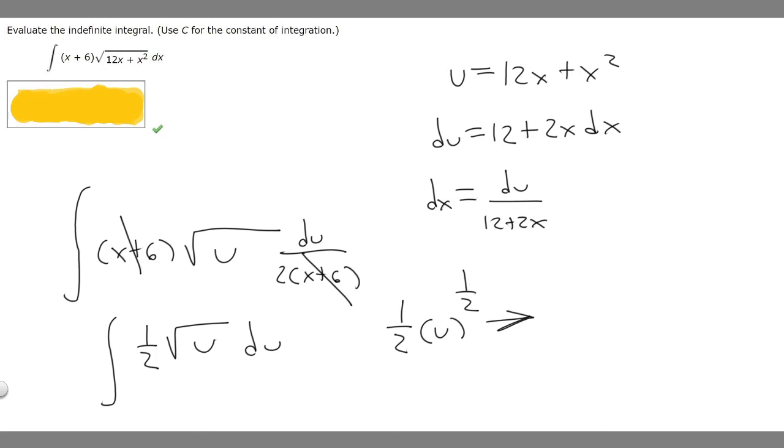Let's find the anti-derivative. What we do is add 1, so it becomes 3/2, and then we divide by 3/2. Dividing by 3/2 just makes it 2/3. So we have (2/3) times u to the 3/2, but we have this one-half out front, so we multiply by 1/2.